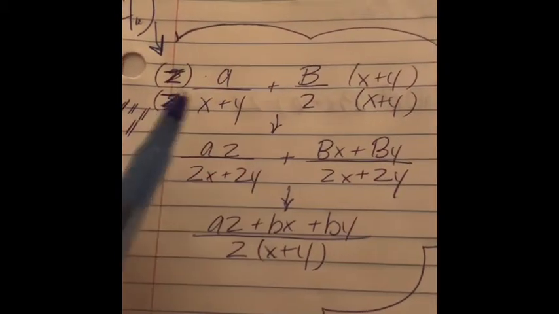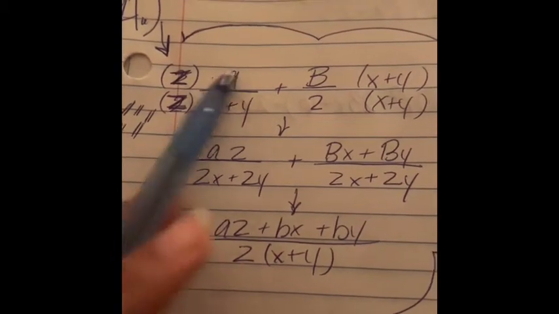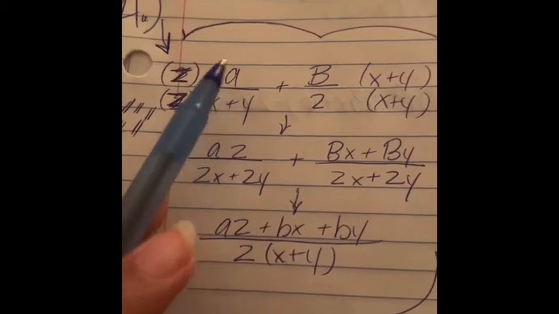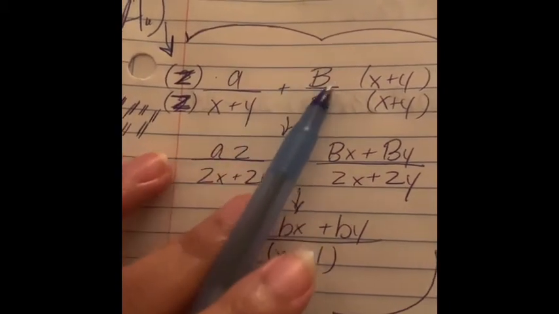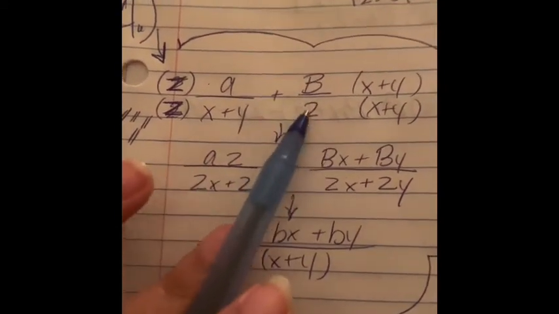Try not to mind anything up here. We're just going to focus on what's in this little bubble right here. As you can see, for this problem it's going to be expressed in variables. So it's going to be a over x plus y plus b over z. I apologize if this looks like a 2.